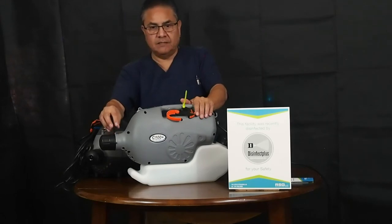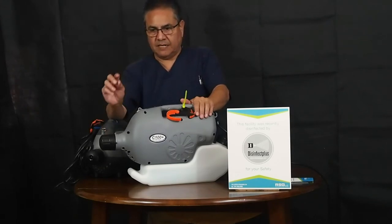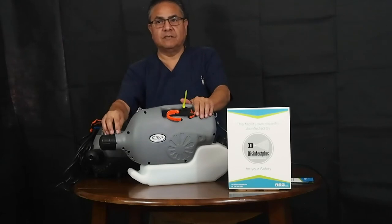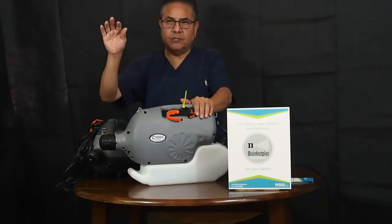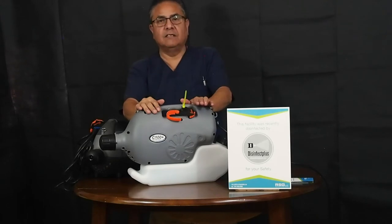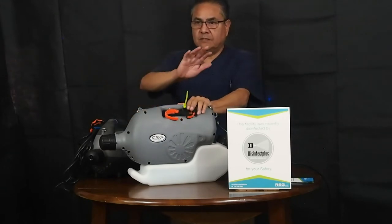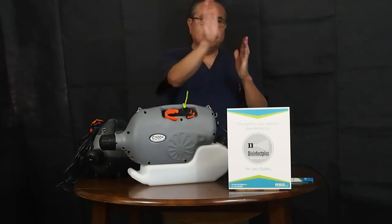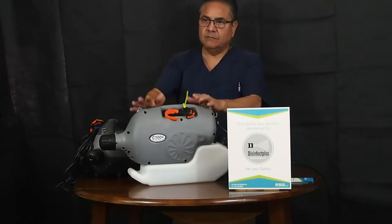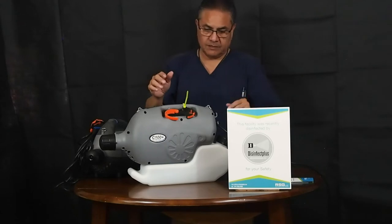The idea is to be heavier than the air. The CDC recognizes that the COVID-19 virus is about 5 microns in length, and shooting at 45 or 50 microns obviously is heavier. And when you're shooting every cubic foot of the building, which is required now since the CDC recognizes that the COVID-19 virus is aerosol, it's not just spraying your equipment and furniture, your flooring, but every cubic foot of the room. Left to right, right to left, east to west, whichever is most comfortable. But you want to fog ceiling, letting it mist down to the floor, which we will talk about.